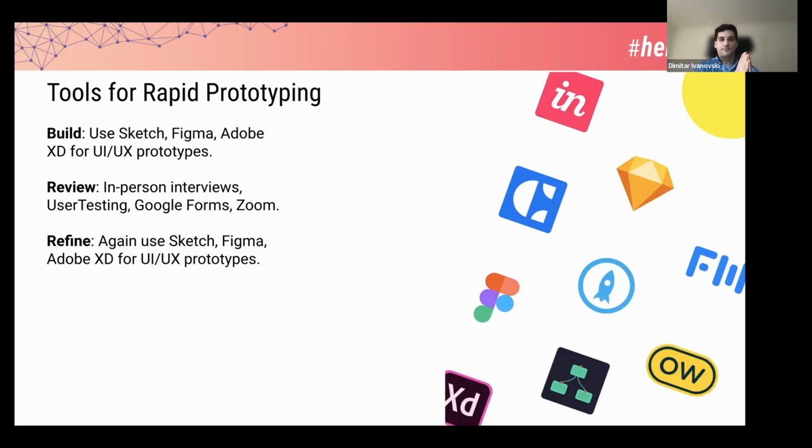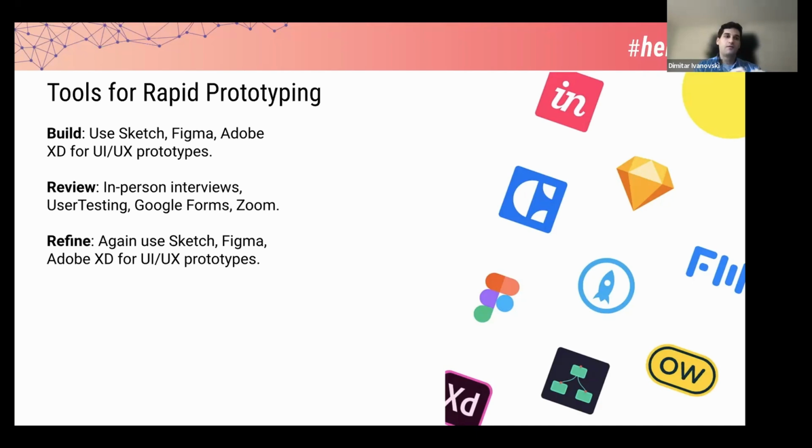And then you can use, let's say, in-person interviews or online interviews. You can use platforms like UserTesting. Or you can go very simple: just Google Forms, Excel, or FigJam, or you can even use tools like Zoom to review or test your designs. You can very easily share the link of the designs that you have made in Figma. And I'm going to also show you how you can do that with potential users of the solutions, and they will give you some feedback.